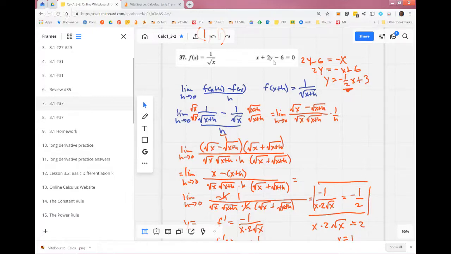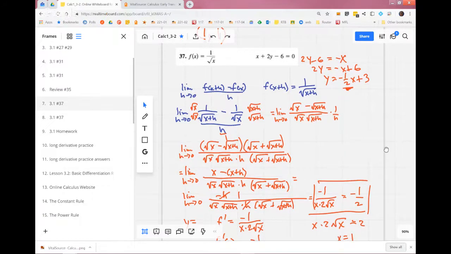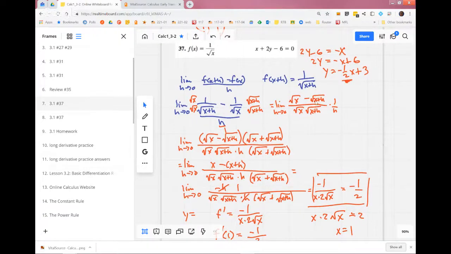So the first thing I did is, let's solve the equation for y. And now I could see that the slope of the line they want us to be parallel to is -1/2. Y equals -1/2 x plus 3. Okay, so let's keep that in the background. So when we get our tangent, after we do our algebra for this, we're going to set it equal to that -1/2. So that's the overall strategy. As far as how do you actually find the derivatives, that's what I'm showing here.